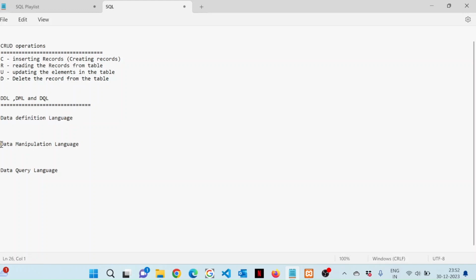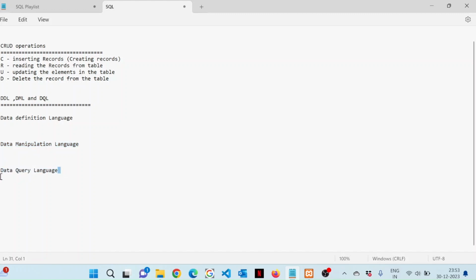Whereas data manipulation language deals with the inside of the table. So this is outside the table, I mean on the table. The manipulation language is within the table. So if you want to insert a record inside the table, or update the elements in the table, or delete records from the table, those SQL commands come under data manipulation language.